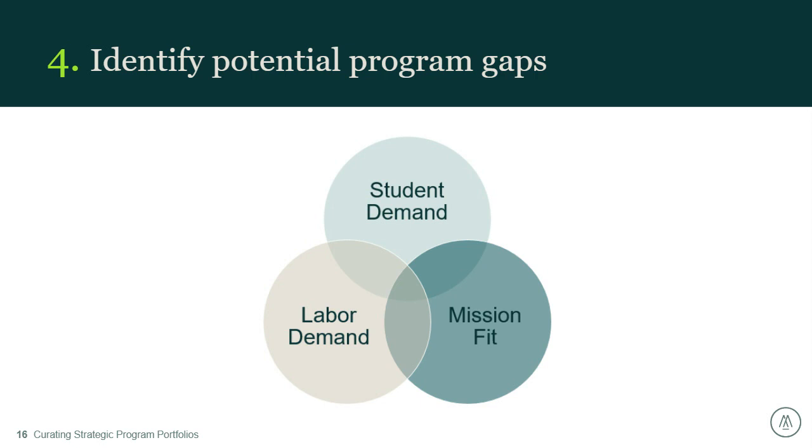So in the example that I just gave on renewable energy focus, maybe we're a liberal arts college and we don't have an engineering program. So maybe that might be something that exists out in the world where there's student demand and there's labor demand, but it doesn't necessarily fit with our mission or our general offerings. And so that might be a situation where you say, okay, we recognize that, but that doesn't work for our individual institution.